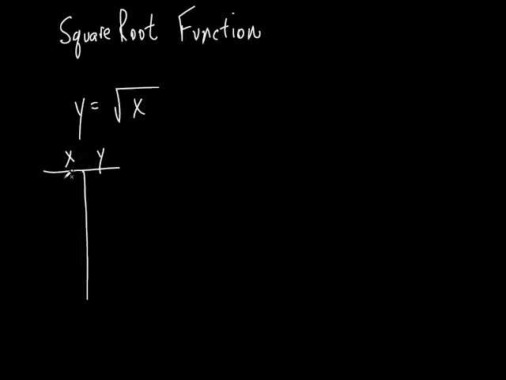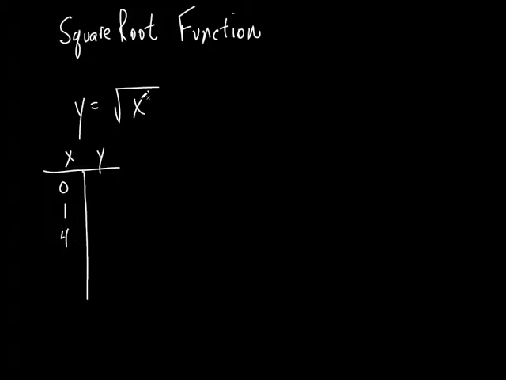So what's the smallest number that I could possibly put in for x? 0. That's right. So let's put a 0 in there, and we'll put a 1 in there. Now you could put a 2 in there if you wanted to, but remember, we're taking the square root of this, and it's nice for our answers to come out to be whole numbers. It's just a little easier to graph. You could put a 2 in there and stick the square root in a calculator, but what's the next number after 1 that you can take the square root of that comes out nicely? 4. So let's put a 4 in there.